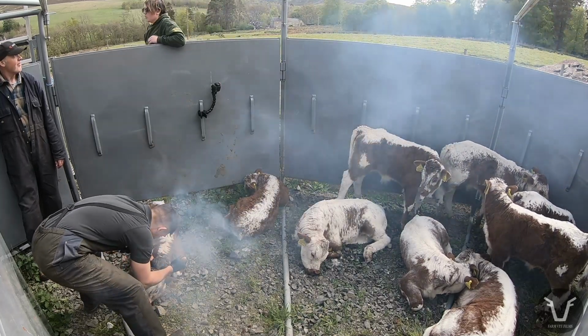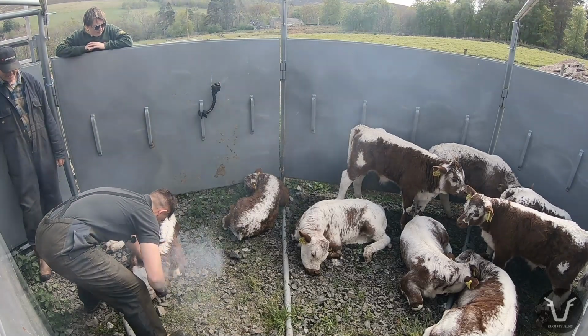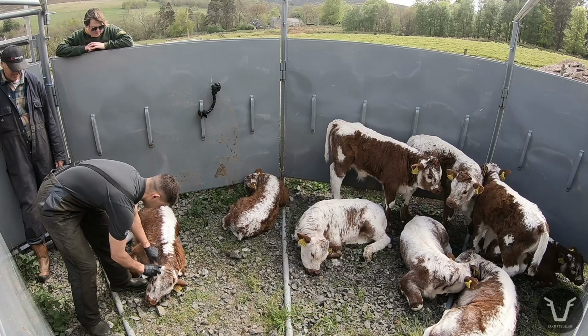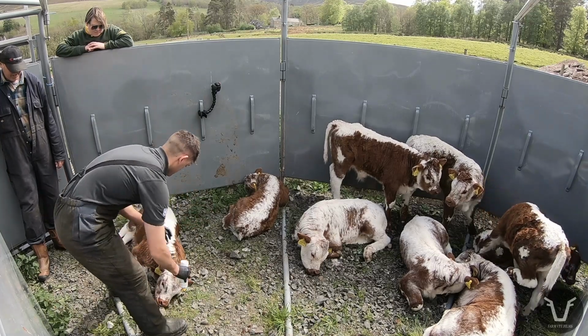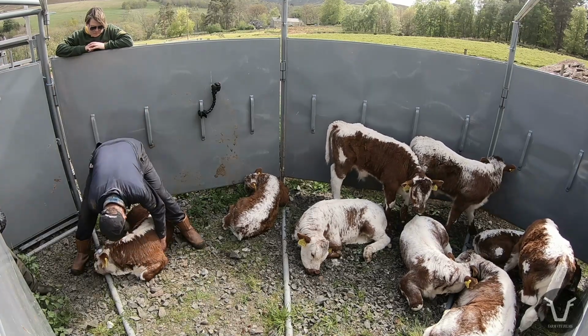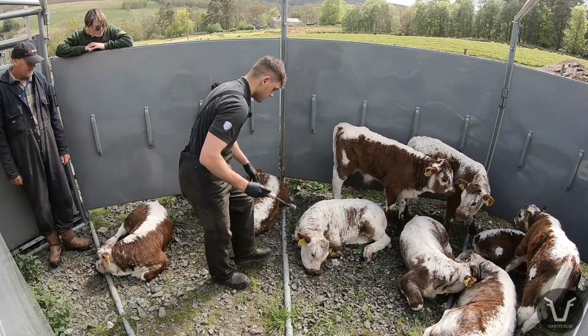Personally, I've been impressed by these Longhorns, really impressed. Their mothers are just around the corner and have been outwintered on deferred grass. They've had no additional feed bar some homemade hay, and being old-fashioned native cattle, most are in very good nick. Best of all, they have lovely, quiet temperaments, even when not sedated. That was a pleasant surprise as well. And I bet that temperament has helped with the sedation here.